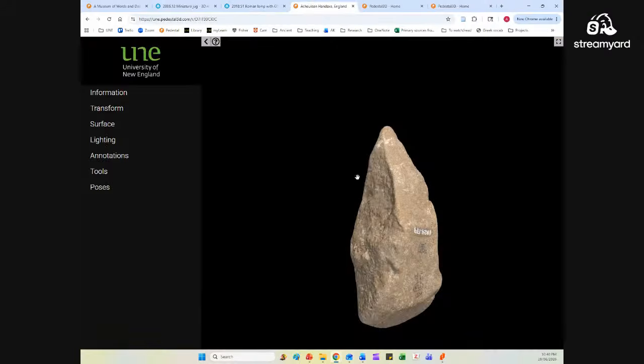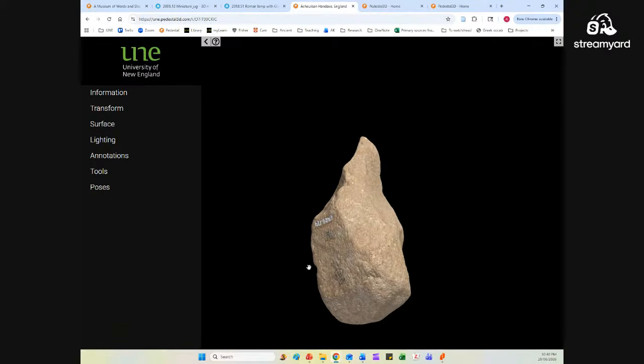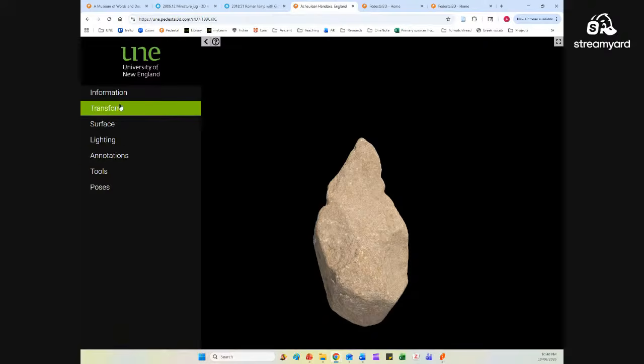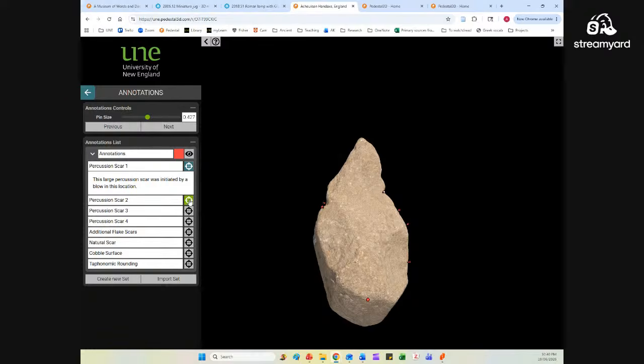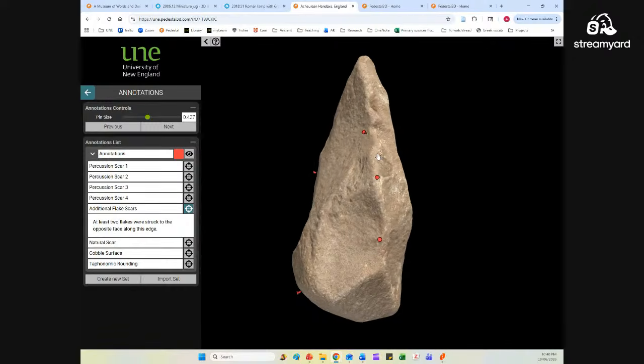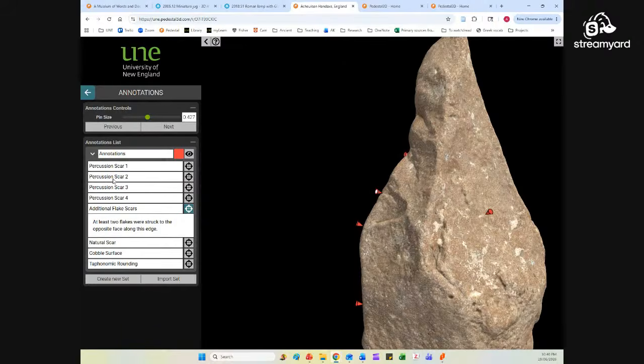I also want to show you another example from Pedestal from us. This is not an object that we have in our collections. We just have the model. Pedestal allows for annotations as well, and so our lithics specialist, this original object is, I think, an Australian collection, but it's actually an early British object of a stone tool. And what this platform allows is where you have the little pins, but then also the information appears on the side, and you can create an itinerary down the page because the annotations are listed in this way.